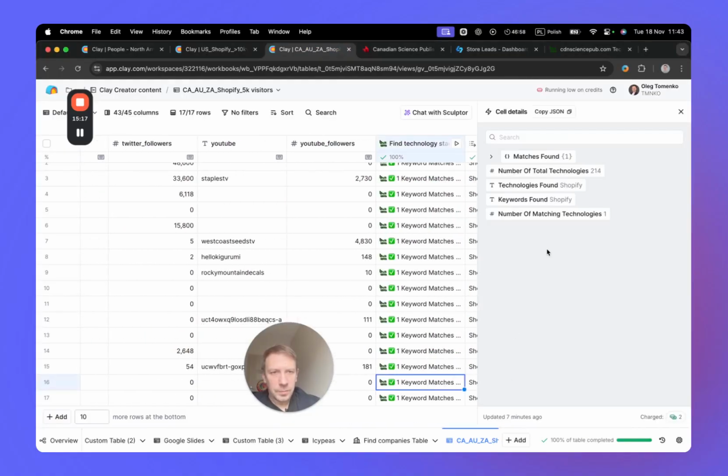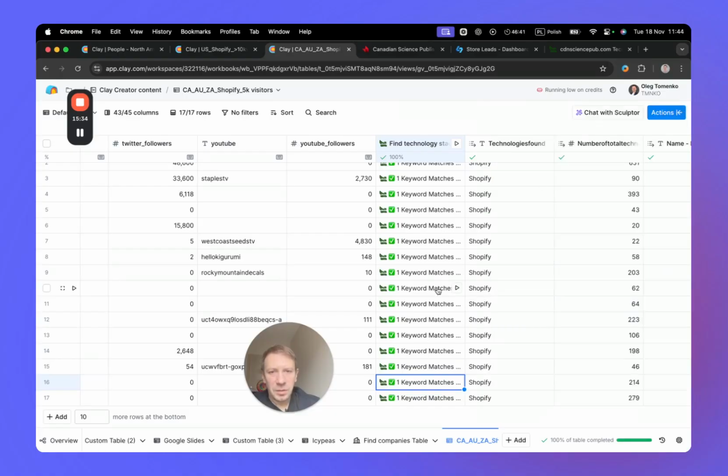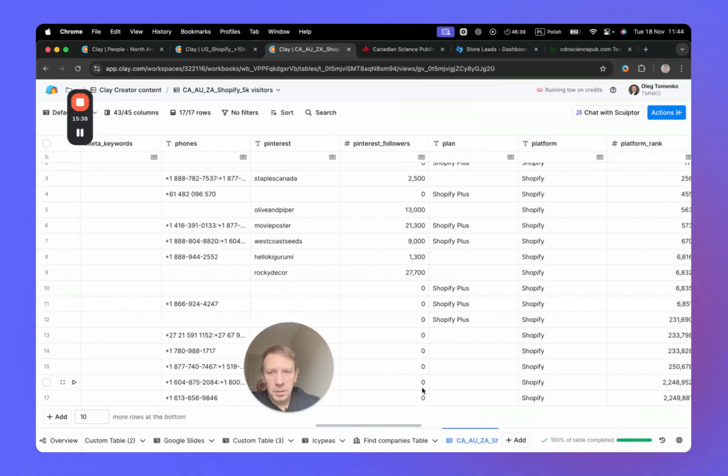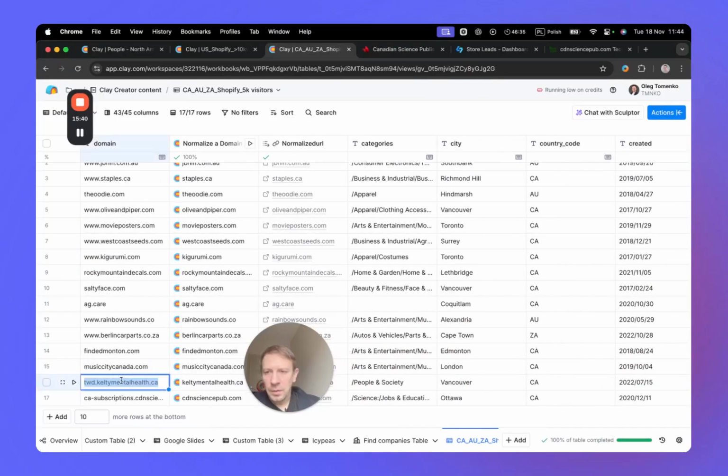It's really interesting. Hosted solution, hosted shop experience with multiple shops. Well, maybe they have some shop here. Aha, this one, like TWD.